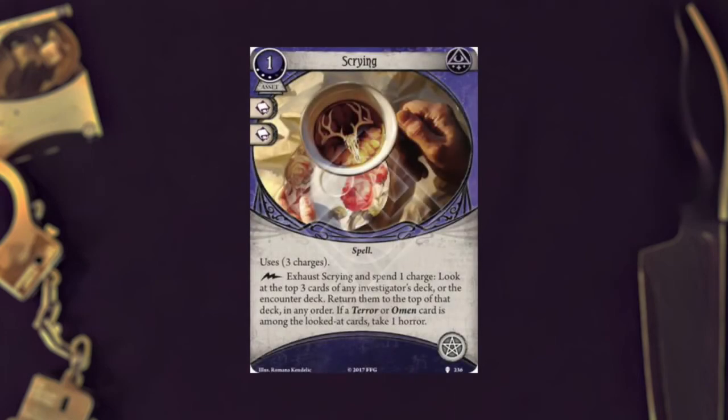This is a core set card. Keeps the same resource cost, 1 resource. Now has a second intellect icon. The previous version just had 1. Still uses 3 charges. Fast trigger, exhaust Scrying, and spend 1 charge to look at the top 3 cards of any investigator's deck or the encounter deck. Return them to the top of that deck in any order. If a terror or omen card is among the looked at cards, take 1 horror.